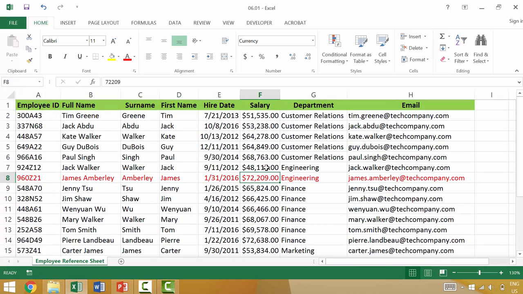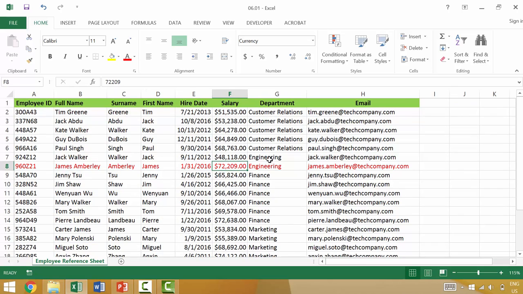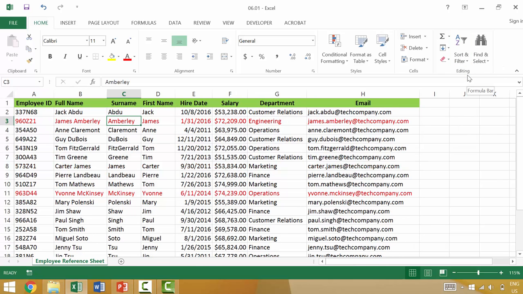So there's different ways that you can go about sorting data. In this video, we covered a couple of them. So the first would be to click anywhere in the cell, say that we wanted to sort by last name. We could come up here in the Home tab to sort and filter, and then filter in that way. Secondly, we could come to say department.